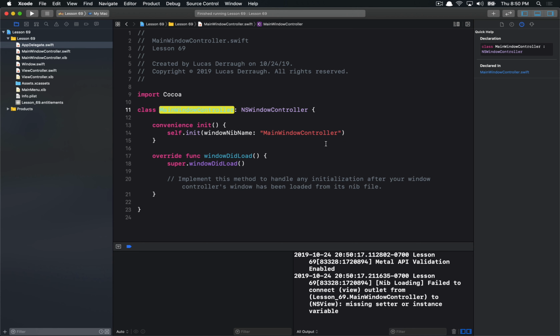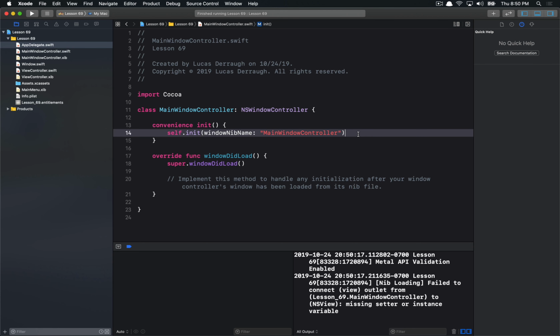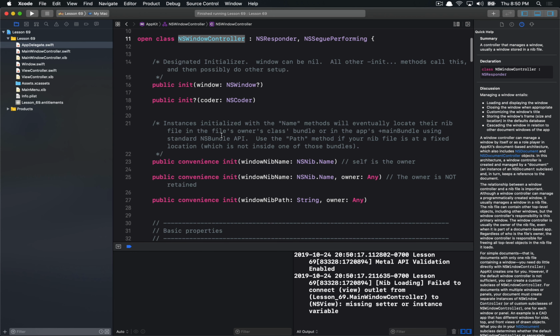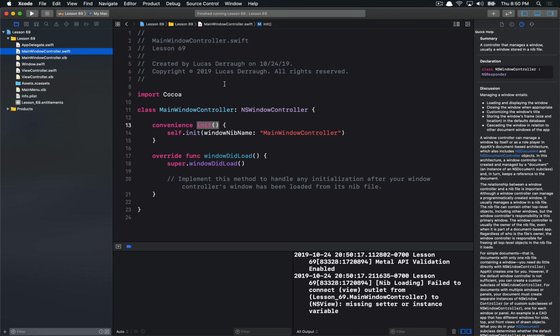Now, this worked great in Objective-C because in Objective-C, all I had to say was this method is unavailable. So what you would generally do is declare an init method in your header, and then mark all the other initializers that you might use as unavailable. And that just meant that anybody that tried to call them would get a compiler warning saying that this method was unavailable to use.